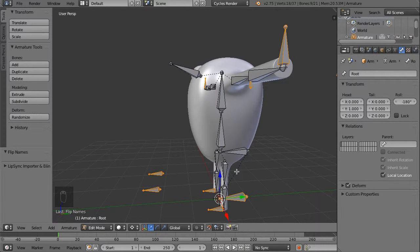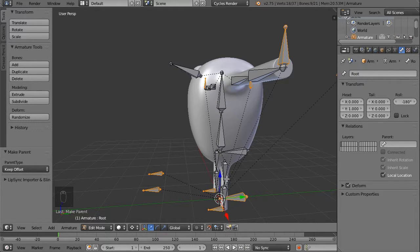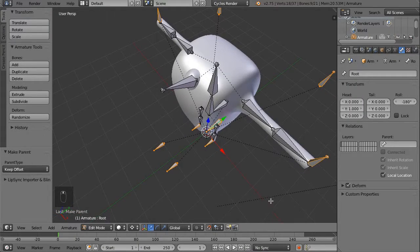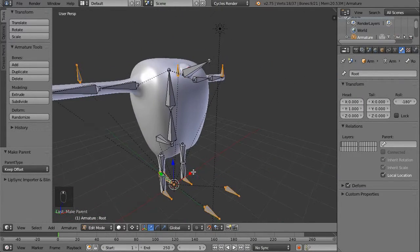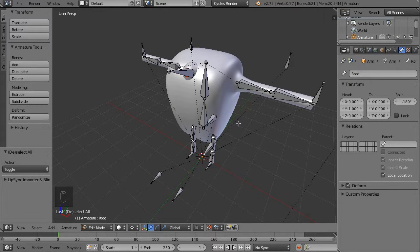So with that root bone selected last, I'm going to do Control P, and then instead of connected, which will jump a lot of the bones to that, I want keep offset, and now you can see that there's a bunch of lines running out so that they're going to stay in place if you move this root bone. So now everything will stay in place should we move the root bone. So now we can move on to building the inverse kinematics.